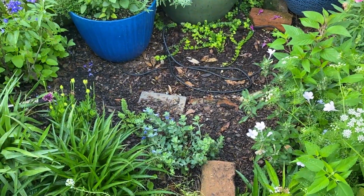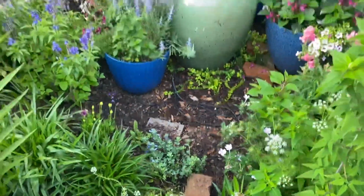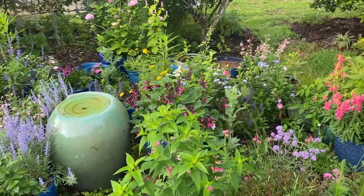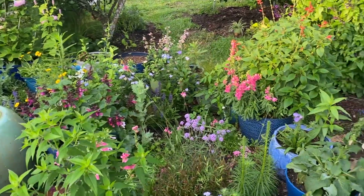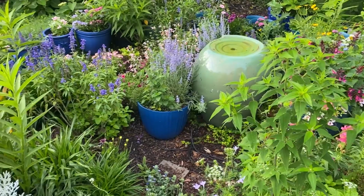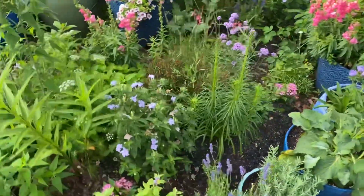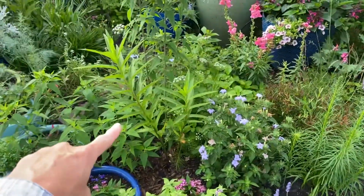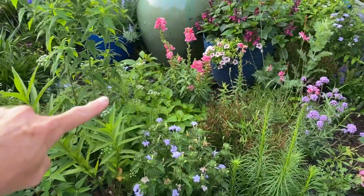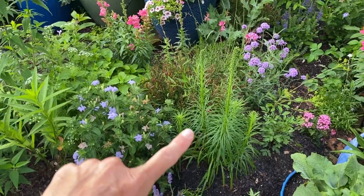Now, I had pots there and I had to tear them out because I've encircled the whole circle garden with pots to keep the armadillo out. And it is working. He doesn't bother it. So I'm hoping that that'll continue to be the case. But let's talk about this quadrant again right here. So swamp milkweed here, wild bergamot there, mock bishop's weed, and then wild petunia, liatris.